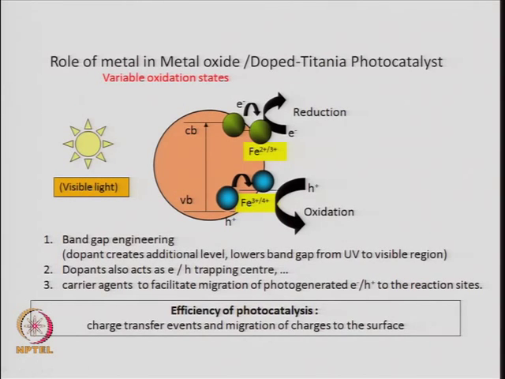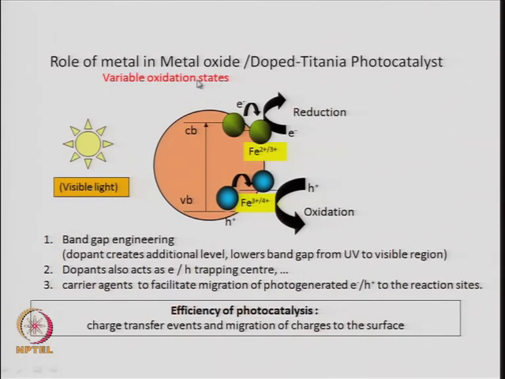Now, what is the role of the metal oxide? You can dope metals, which we studied have different roles, and we looked at several cases of metal doping, how it can remove the electron if it is outside and what it does if it is in the core. Now, look at metal oxide and choose a metal which can have variable oxidation states. All transition metal oxides show variable oxidation states. For example, iron shows oxidation states of 2 plus, 3 plus, sometimes 4 plus, and in extreme cases even 6 plus. So, you can have iron with various oxidation states. Similarly, you can also have cobalt with 2 plus, 3 plus, or vanadium 4 plus, 5 plus, etcetera.